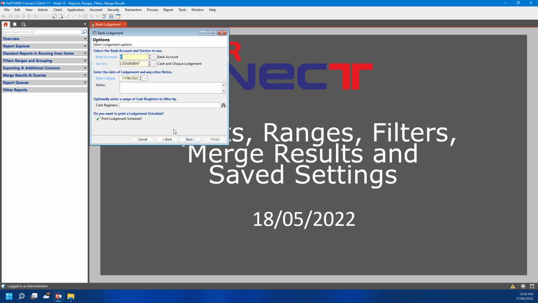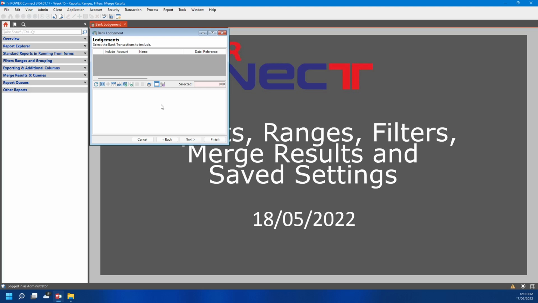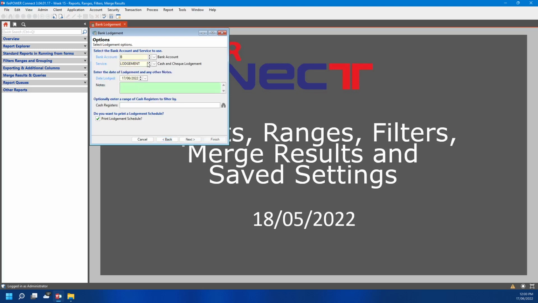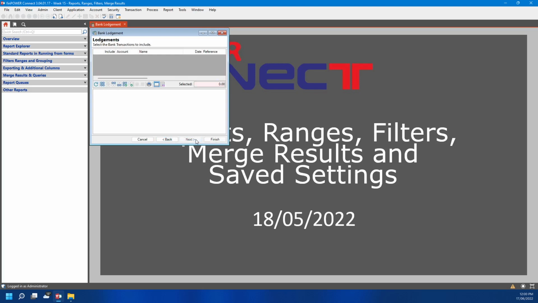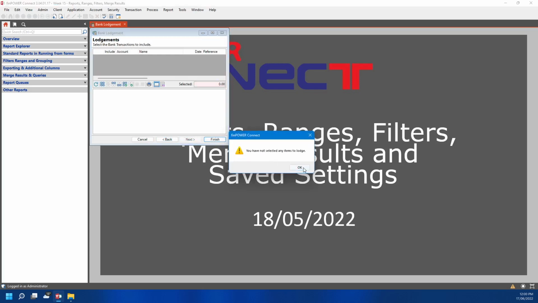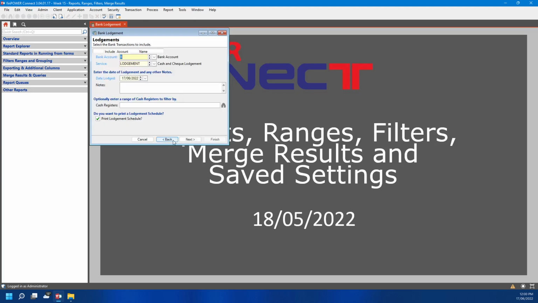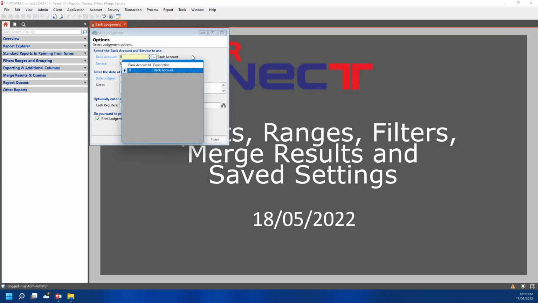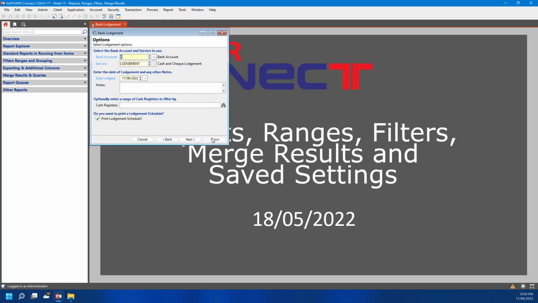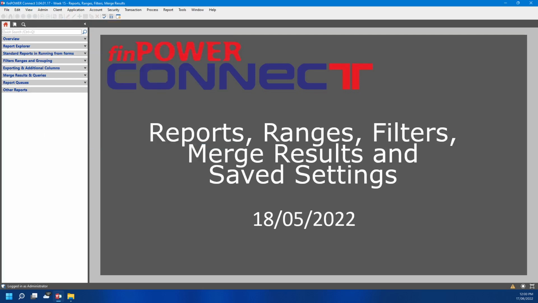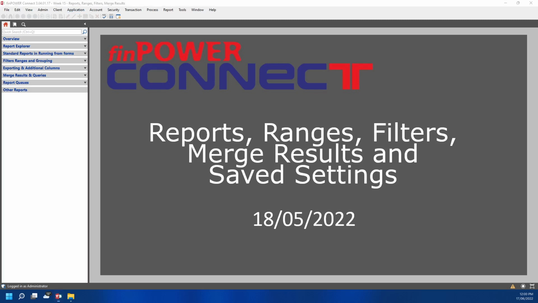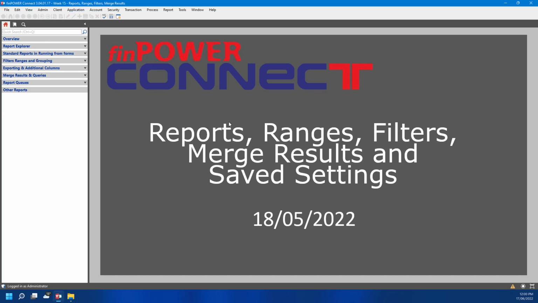You can choose to print the lodgement schedule, but there is also, okay, we don't have it available here at the moment, which isn't very useful. But it would also produce a report. Apologies, the last two examples weren't overly good. I thought I had some examples ready, but clearly not.